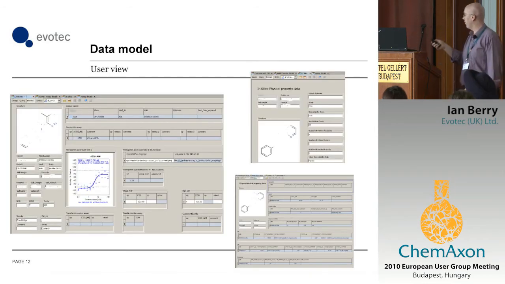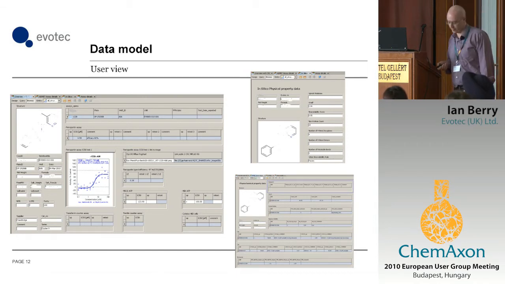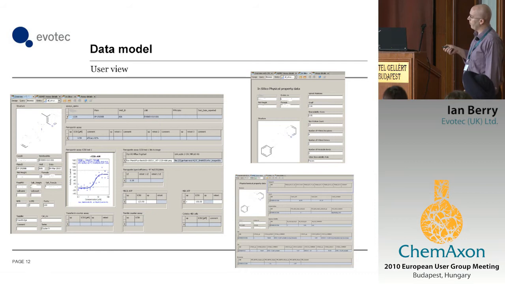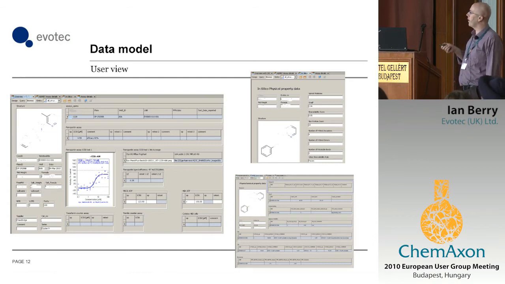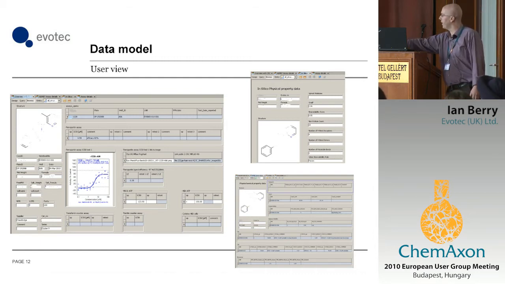So this is some of the forms that we've set up. I think we've hidden the structures because they're probably client structures. And it's a pretty normal form, really. The only interesting bit here is this picture, which is a dynamic URL, and we had some interesting times getting that working. One of the things I'll explain later on is how we got that working so that it can be useful for other people. But it's a normal standard form, really.